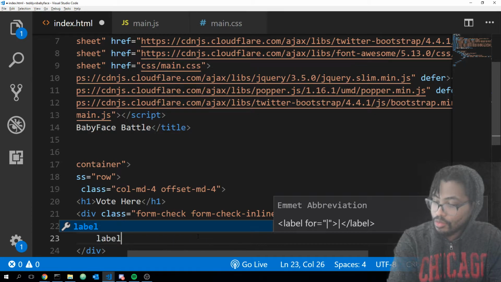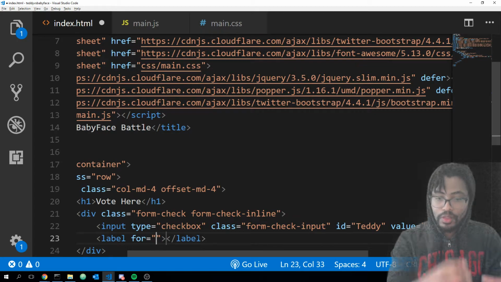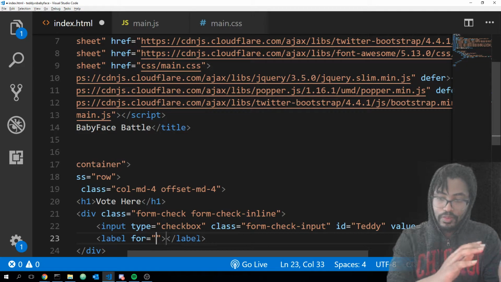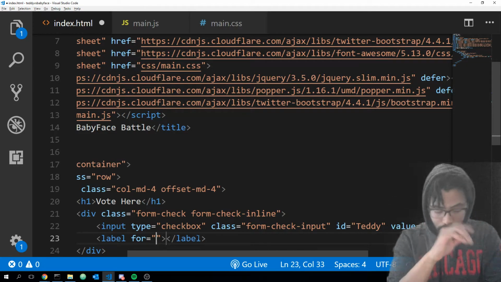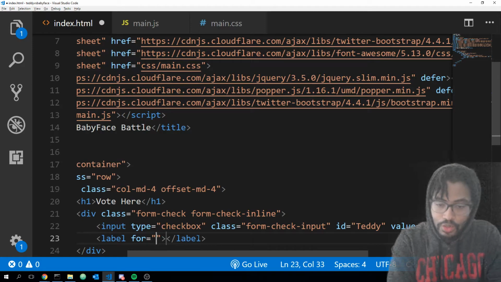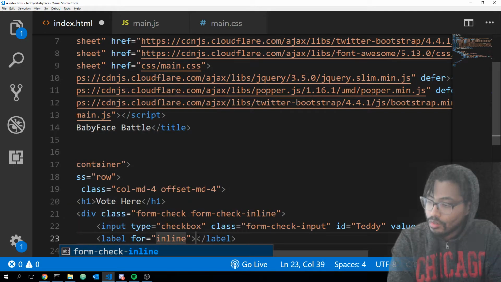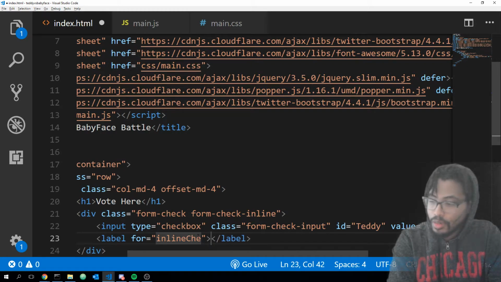I'll then put a label here, which will give the checkbox some text to the right side of it that it will show. And this will just be, let's do this for inline checkbox 1.